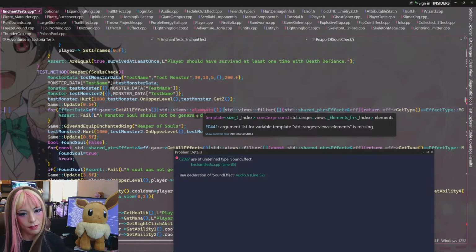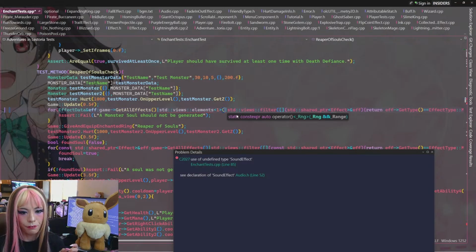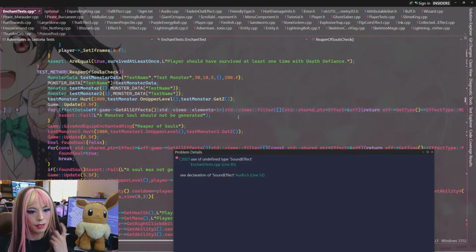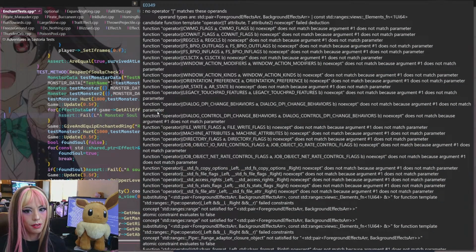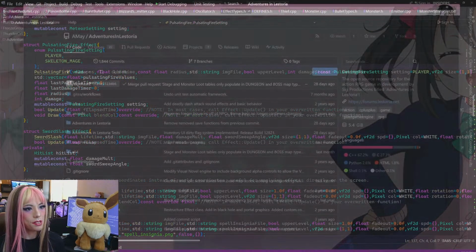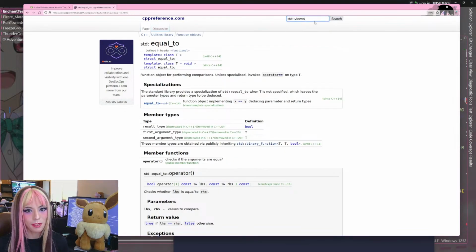Argument list for variadic template is missing. Template size. Oh, the size, the index is in here, and it's a function like this. Let me see. For a range, I don't think that's what I wanted. Okay. Let me take a look. I just saw it earlier and I'm like, that would be super useful to use. That's what I wanted last week when I was wondering how we were going to extract one value from the pair.